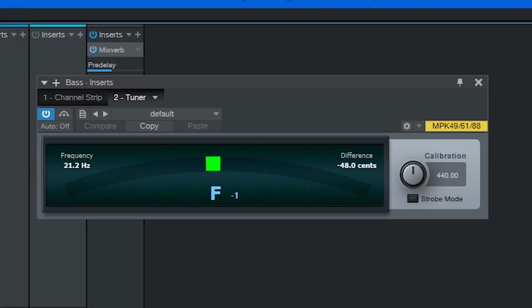Another plugin we can use with a guitar is the tuner. Whenever we're recording, we want to make sure our guitar is tuned up, maybe between every take if we find it necessary, for the best results. The tuner allows us to quickly tune our guitar within the software.